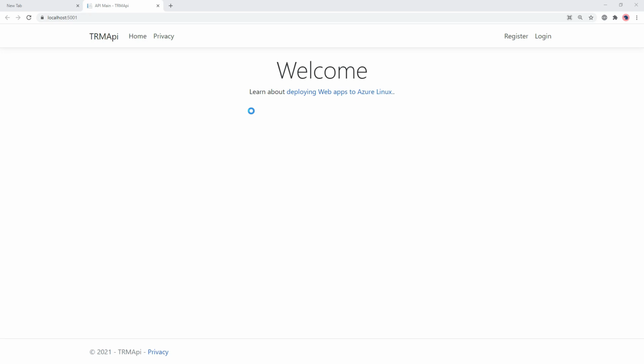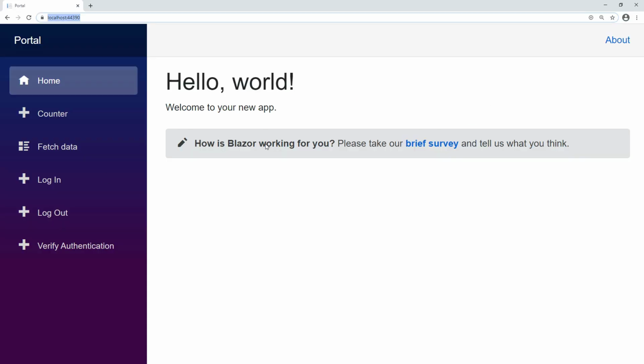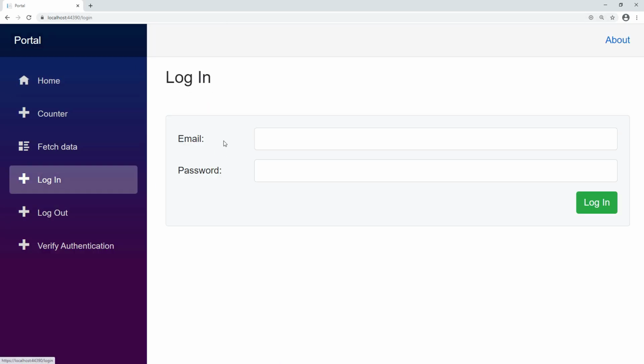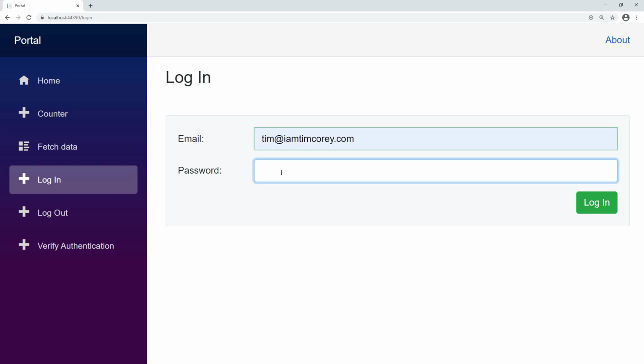But I want to make sure that we are in fact using that location properly. So we're going to boot this up, and once our Blazor app starts, which it did, we can go to F12 here and look at our, we don't have any tokens here, so let's close this out. We'll go to login. We'll log back in.